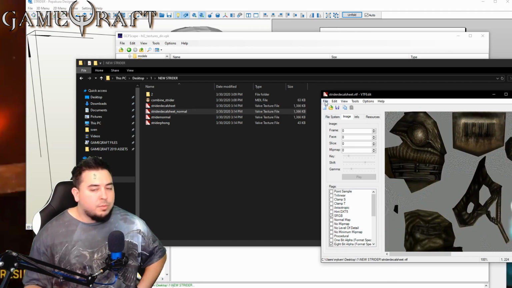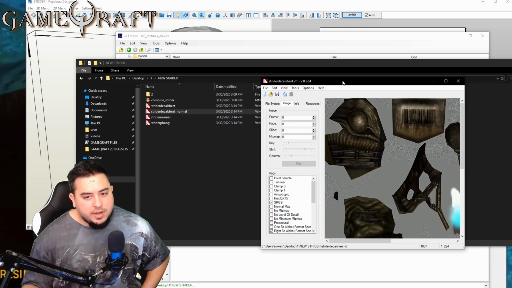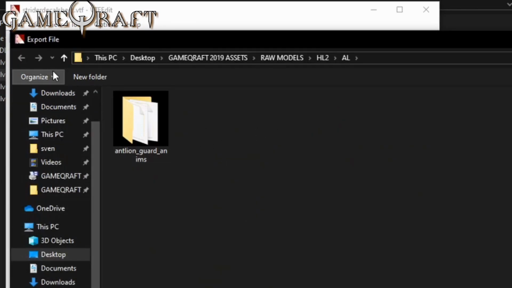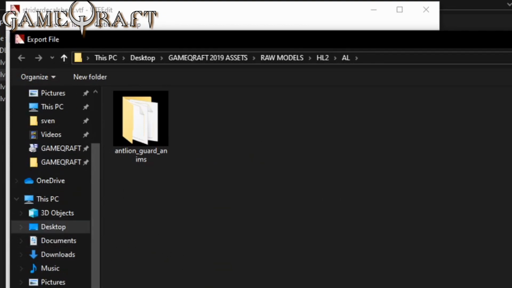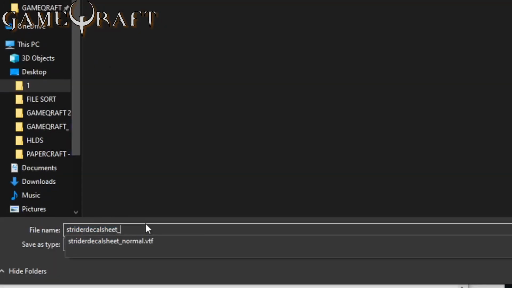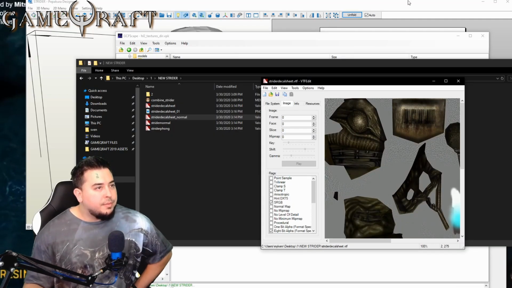Okay. So, well, now that I have it here, you can't import a VTF file into Pepakura. You have to export it into a type of file that you can use. So I'm going to go to File, Export, while I'm in VTFEdit. And I'm going to export it into a different type of file. And we're just going to put a 0-1 after it. That way I know... And I'm going to change it to PNG. Okay, save it. All right, it's saved.